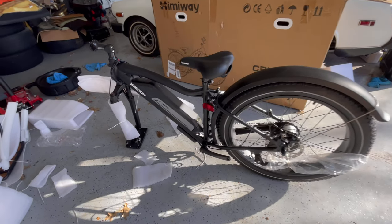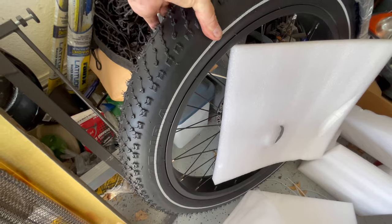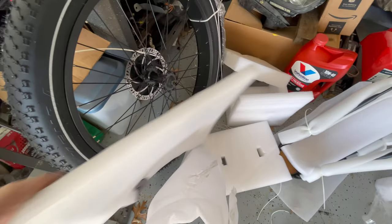That's what she looks like so far. Look at these big old tires. And they are somewhat inflated. I love it. They even have a little white wall right there.